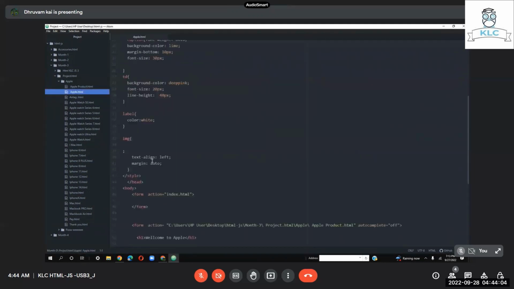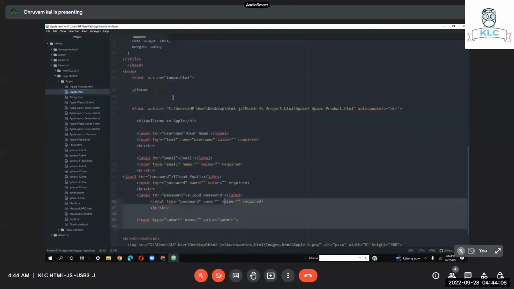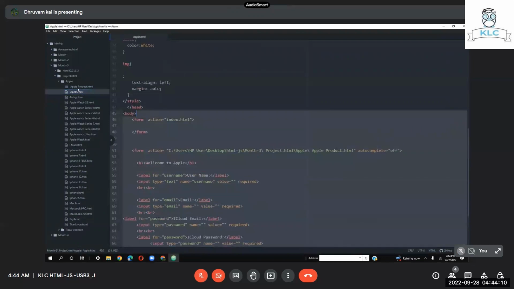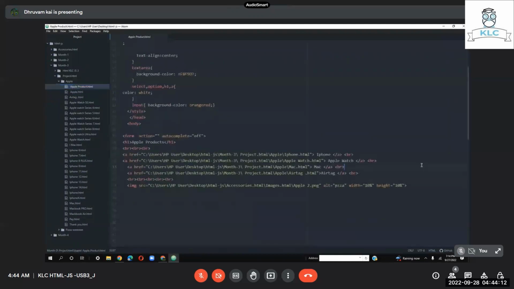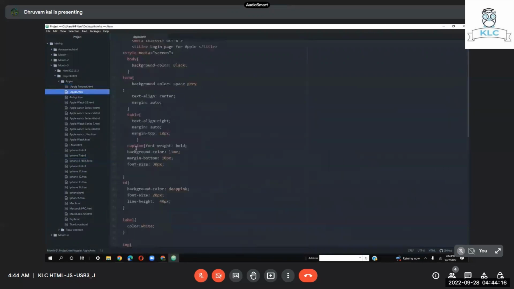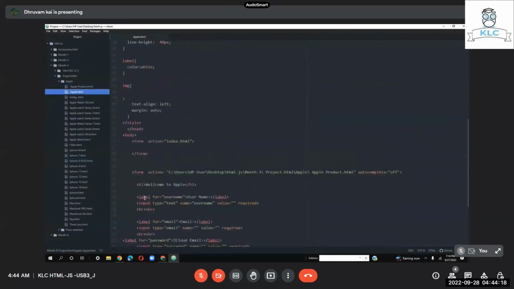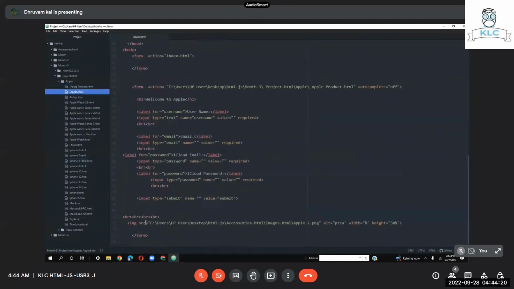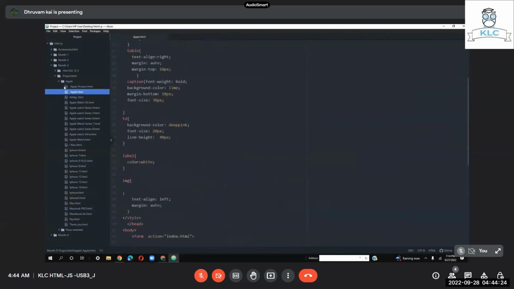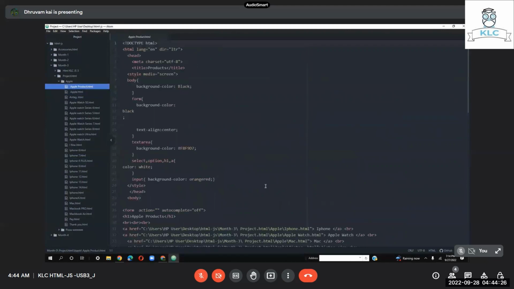Yeah, so this is where I sign in and everything. And this is my Apple products page that I showed you earlier. For this I use an action form to make sure that when I click the submit button with all my necessary information in it, it takes me to this exact place.